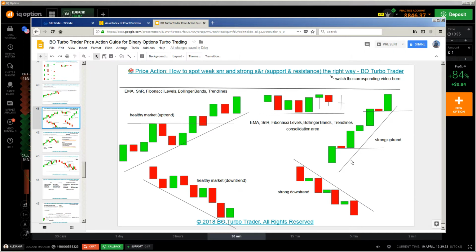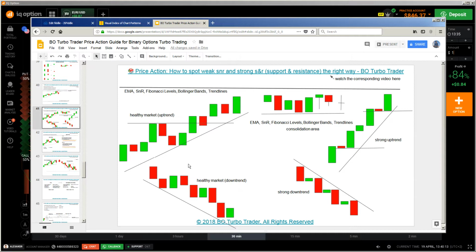And obviously, you can recognize a strong uptrend when support and resistance are broken often. Then you have a strong trend. When you see scenarios where there is some kind of reversal here, then you have a healthy market. That is how you can recognize them, and that is important to understand, because depending on the market condition, you have to adapt your trading strategy, your trading technique. On a healthy market, you use reversal trading setups, and on strong trending markets, you use continuation trading setups. There is a logic behind this, and that is how it goes.